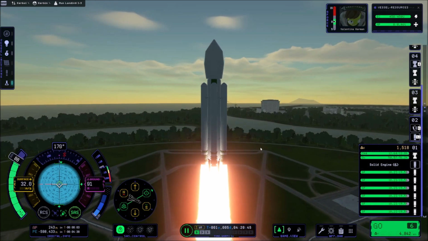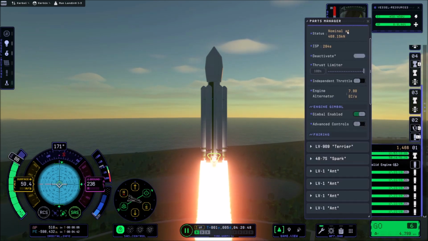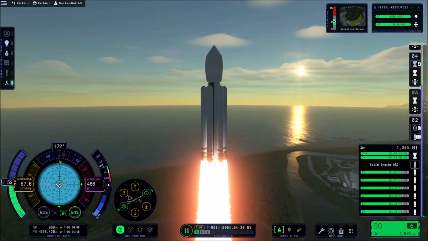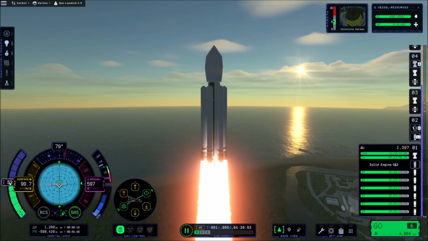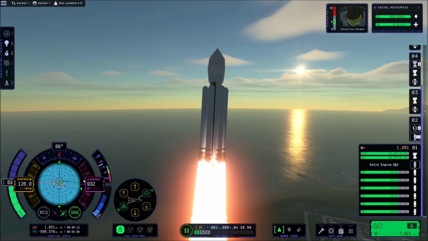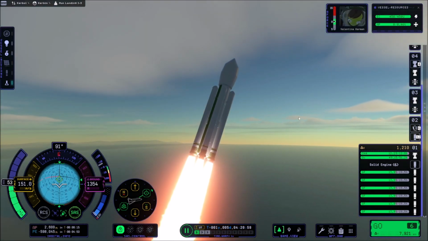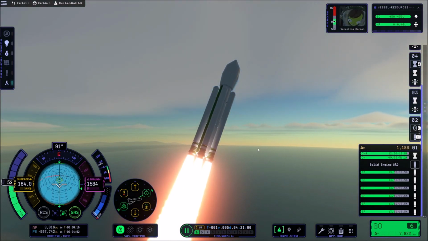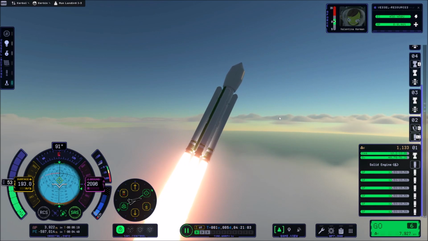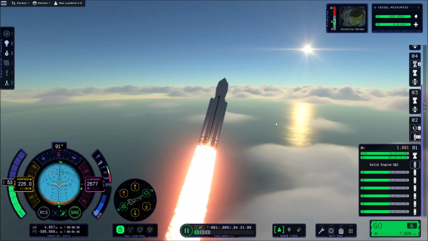I want to crank down my mainsail because I don't want to go too fast. These boosters are going to do a lot for me, so I'm actually going to go ahead and drop down to 50% and see how that does, and start our turn early. But what I don't want to do is just like burn up our ship on the way to orbit. So let's head on out, man. Beautiful clouds this wonderful morning on Kerbal. But we are moon bound.